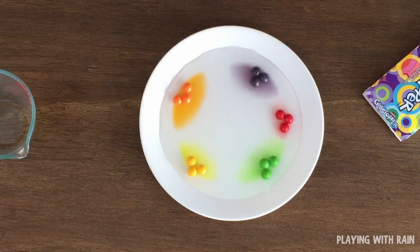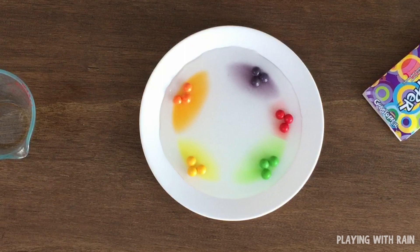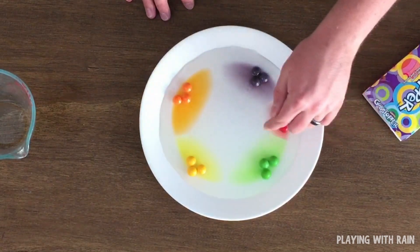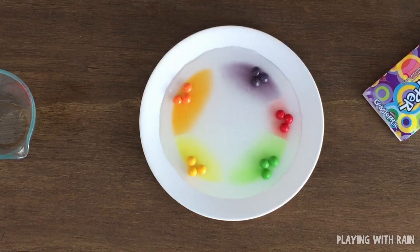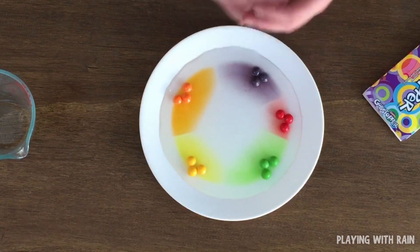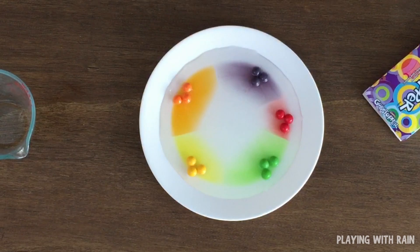Now we can watch this over time. It really takes a good five to ten minutes before you really see the full effect, and so that'll just continue to kind of happen. But I'm already seeing right here on these edges where the red, the green, and the purple meet — there's a very distinct line from the red to the green and from the red to the purple, where those colors actually collide but they don't mix. They stay separated. And you'll see that now here with the yellow and the orange as well, and even the orange and the purple. As these colors continue to expand, you'll see those very distinct lines where it stays separated, kind of making that very beautiful rainbow appearance on the plate.